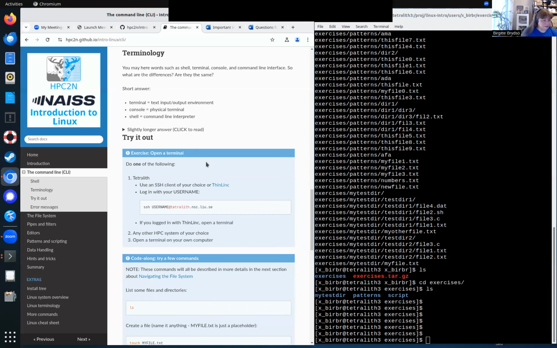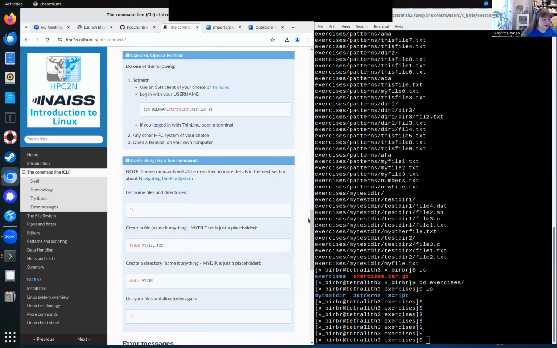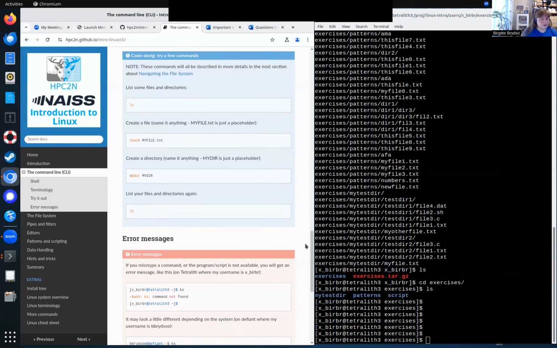But if you haven't already logged in, do so and go back and do these small preparations so you have the exercises. Because now it is time to do a few code-alongs, with a few commands.